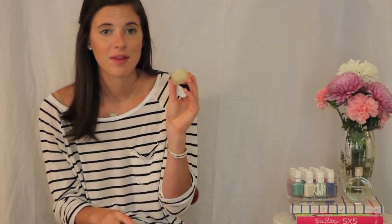So Beauty Counter is something new to me, but it is an all-natural makeup brand that uses high-quality ingredients so that you're not putting harmful chemicals on your skin or face. So I tried out their lip conditioner in peppermint, and it is so smooth on your lips and smells so good. So I just will exfoliate my lips first, then put this on, and I usually do this at night or in the morning, but it just makes your lips so soft and kind of glossy without being overbearing, and I think this will last a really long time, so I'm glad to have this duo this summer.